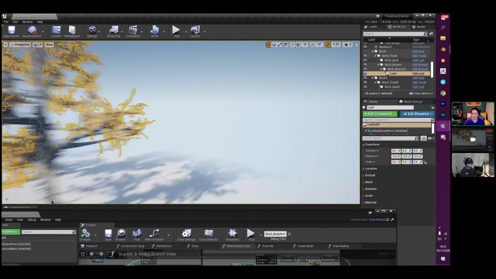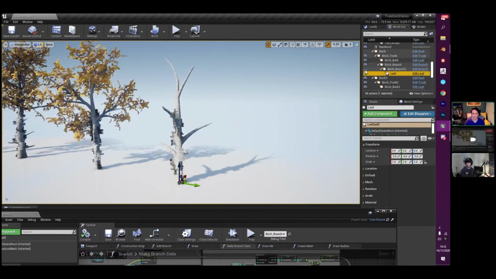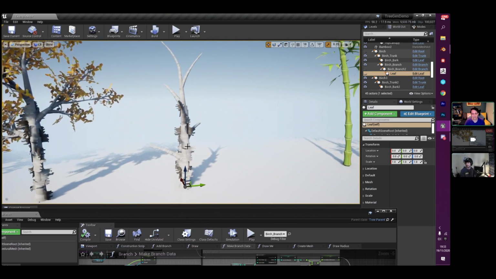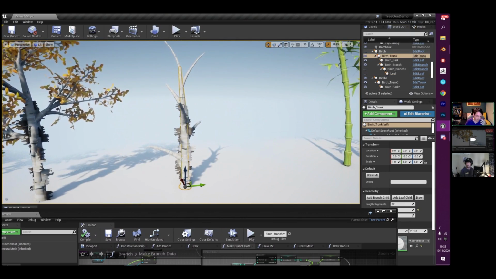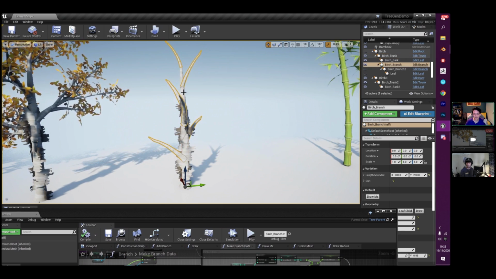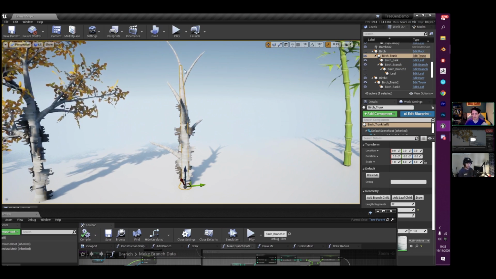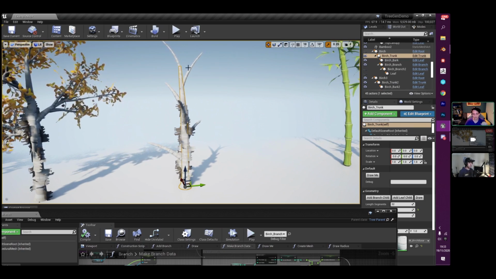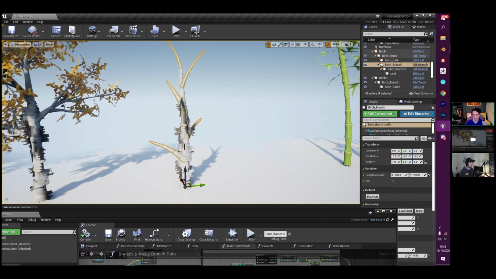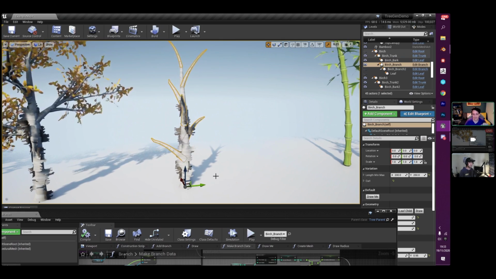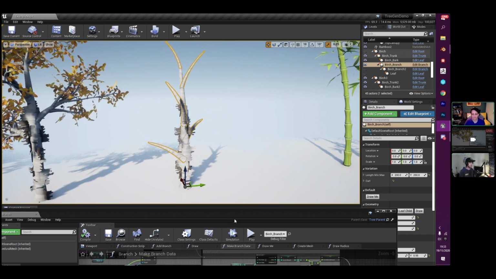Let's just hide these. So what I'm doing is finding my parent, in this case the trunk, grabbing the transform array data of this trunk, and then scattering spawn points onto that based on data that I'm setting.